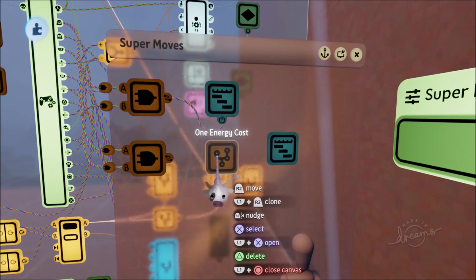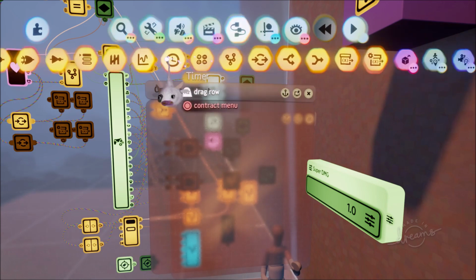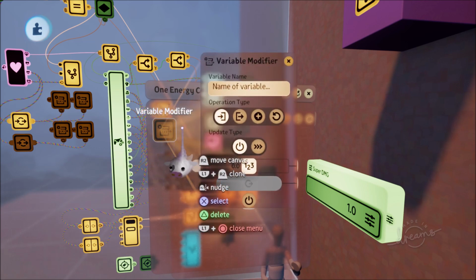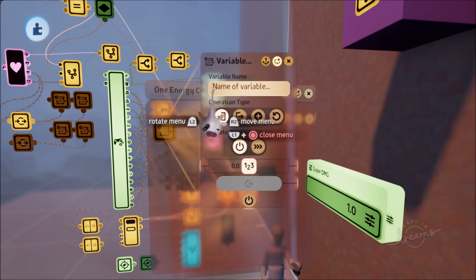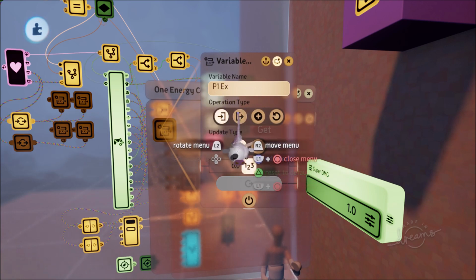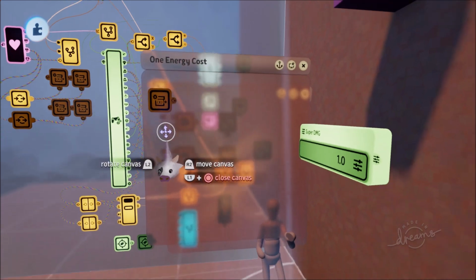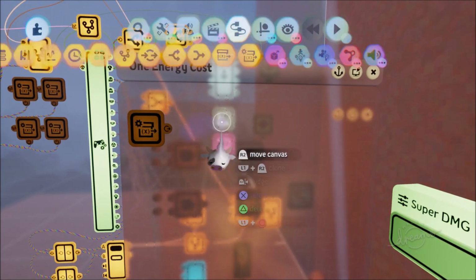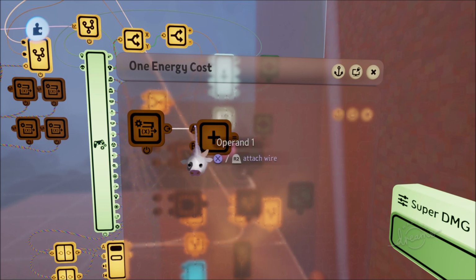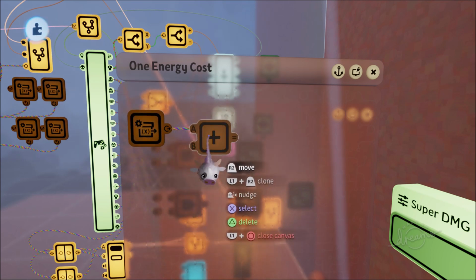Okay, so what we're going to do is open this little microchip. We're going to go into gadgets, logic and processing, and we're going to get ourselves a variable modifier. This variable modifier is going to be, the variable name that we're looking for is our X gauge for player 1. Then we're going to go player 1 X gauge get. Then, once we've got player 1 X gauge, we're going to put down a little calculator. And this calculator is going to be connected to A. Then it's going to be the value of player 1's X gauge.